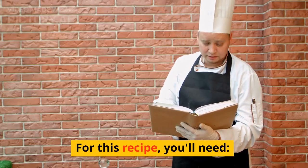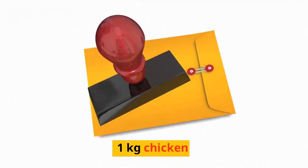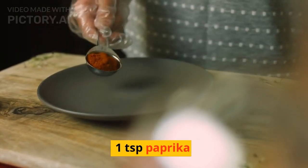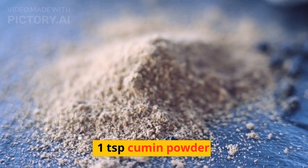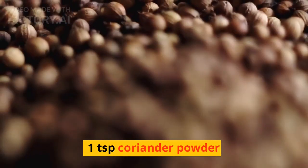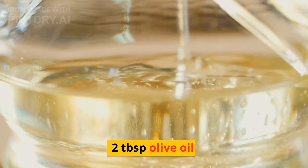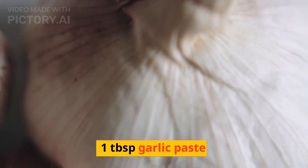For this recipe, you'll need 1 kilogram chicken, 1 teaspoon red chili powder, 1 teaspoon paprika, 1 teaspoon cumin powder, 1 teaspoon coriander powder, salt to taste, 2 tablespoons olive oil, 1 tablespoon garlic paste.